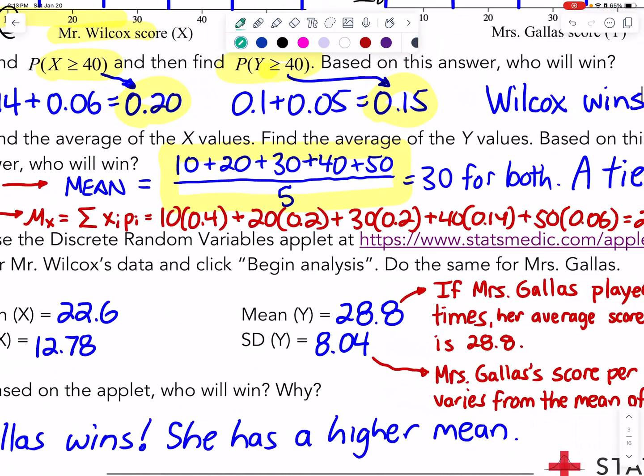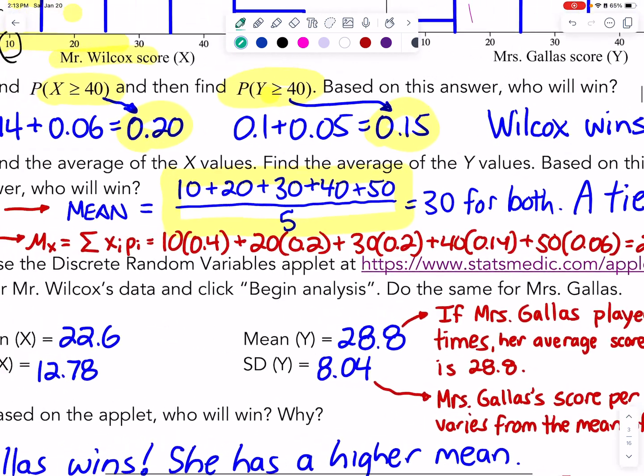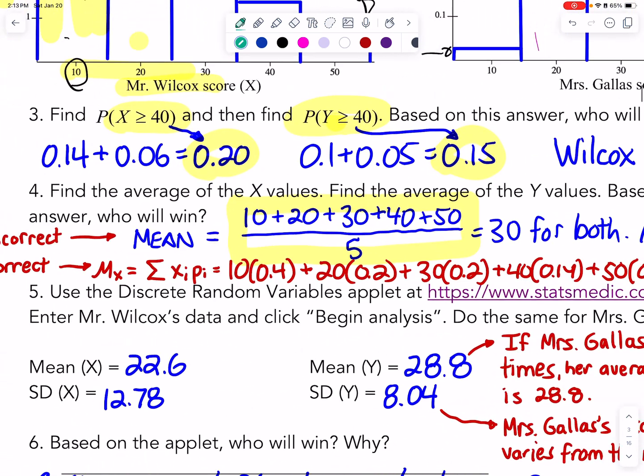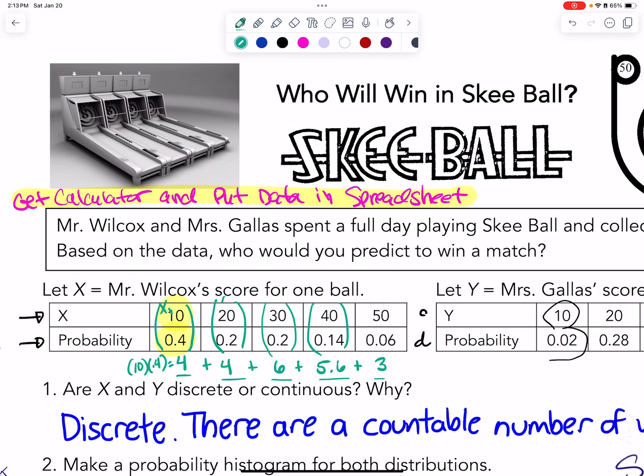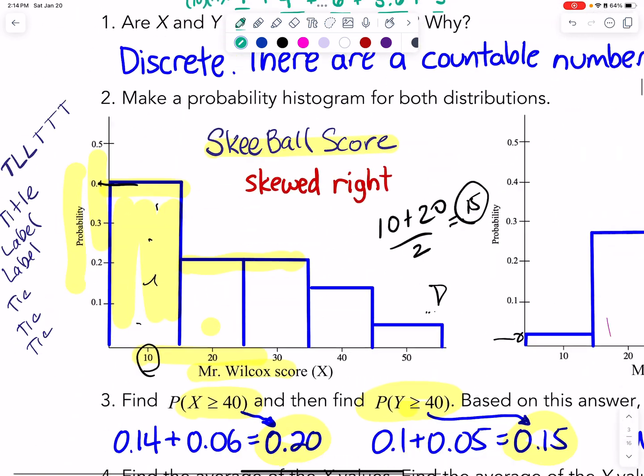Now let's look and see. As you can see, I got 22.6 points for my X. Now, this here is this goofy little formula, and I'll tell you what these mean. Xi just means this is X1, X2, X3, X4, and X5. We can call those Xi, where i is each slot of points, right? And then P, this is my probability. This is P1, P2, P3, and so forth, P4 and P5.